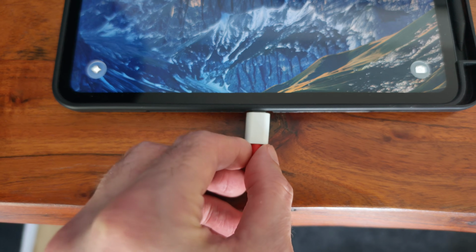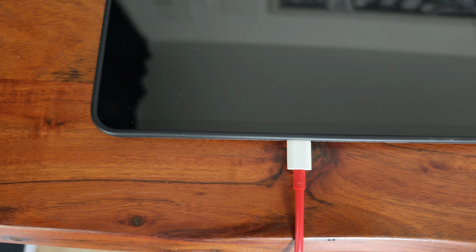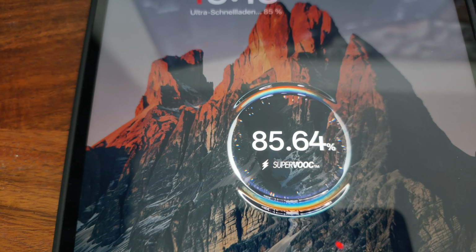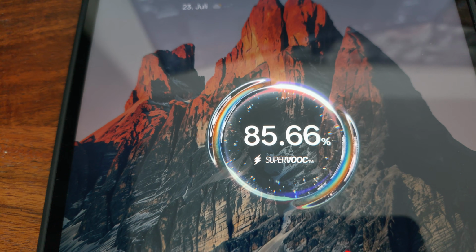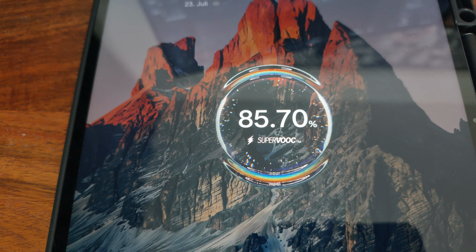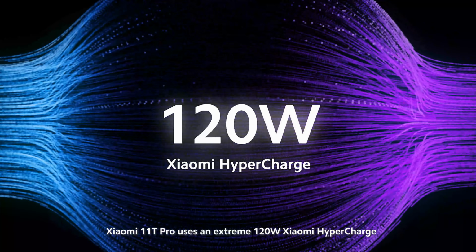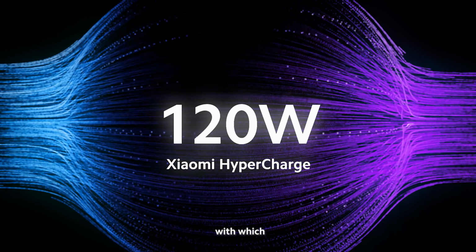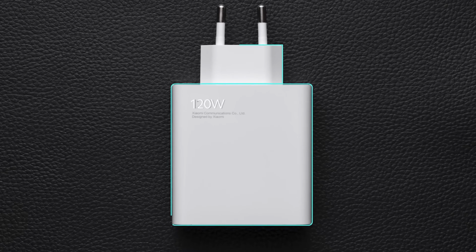Things get really interesting if, for example, you're using a smartphone from a Chinese manufacturer like Honor, Oppo, Vivo or Xiaomi. Basically, every manufacturer uses its own charging technology, from SuperVOOC to flash charge to hypercharge and so on, where the full charging power of 80 to 125 watt can only be achieved by using the manufacturer's own power adapters.